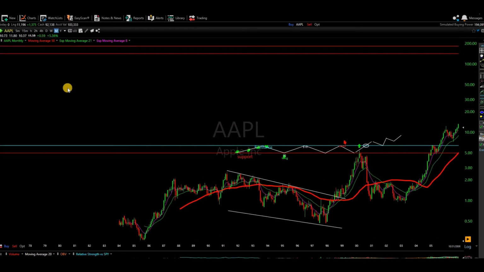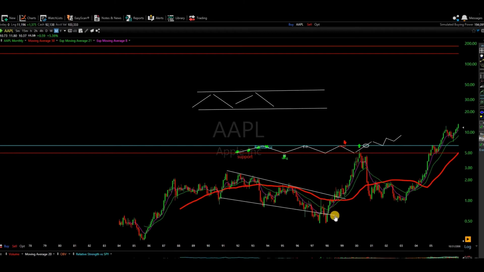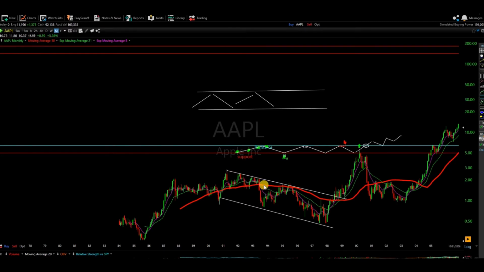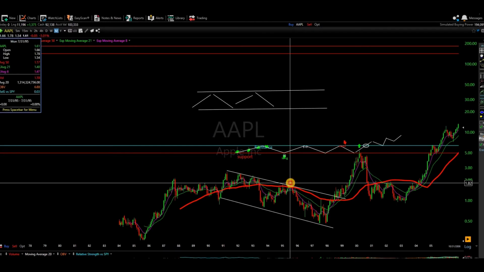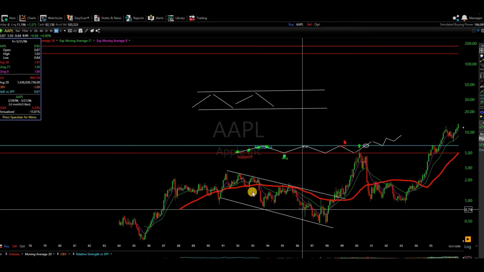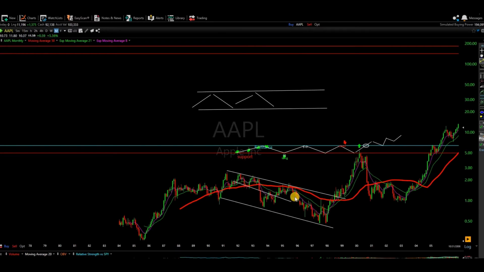Sometimes support and resistance don't have to be flat. Usually they will look like that, and you will see it on the chart. The stock could just be going up and down in a range, and sometimes it will go like a descending triangle, trending lower. So you will have price here and price here. These will be the highs, and these will be lower highs, and this will be a low, and this will be a lower low, and this a lower low. So you know that we're trending lower.